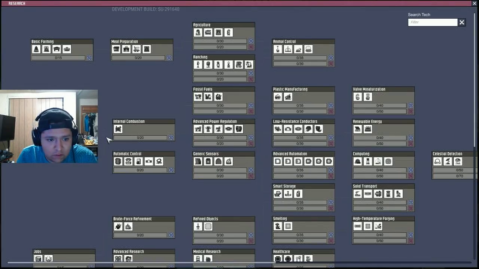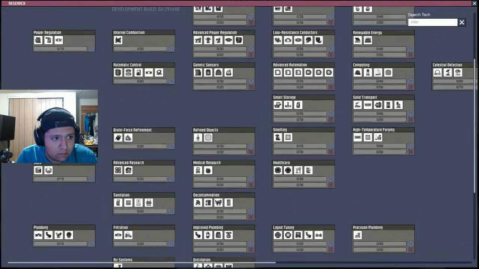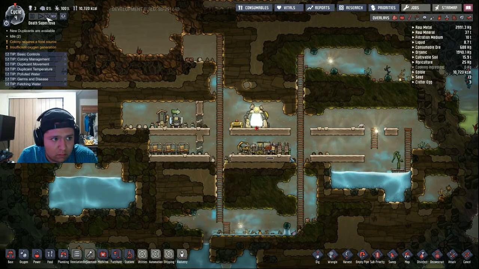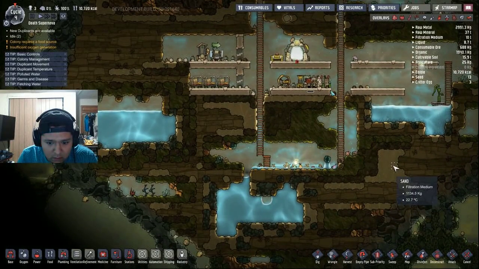We need to do some research. Okay, basic farming. That's what we need to get going right now. Okay, let's go regular speed now. And let's see what we can do.